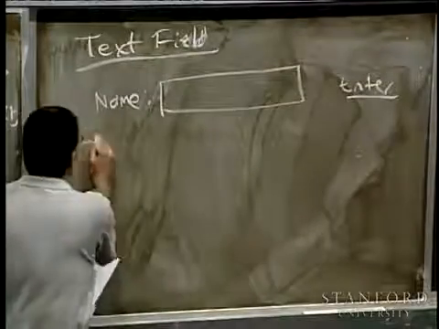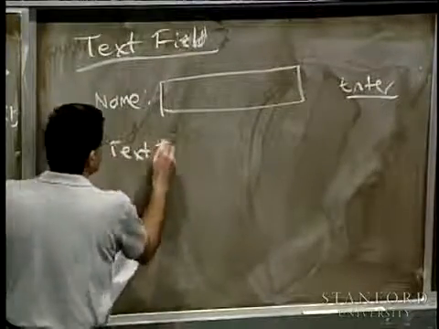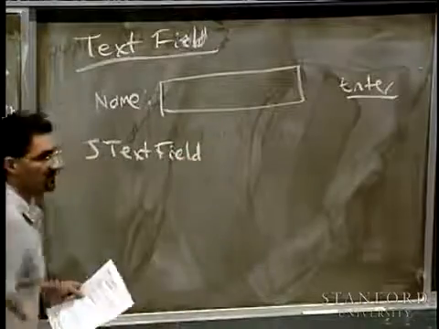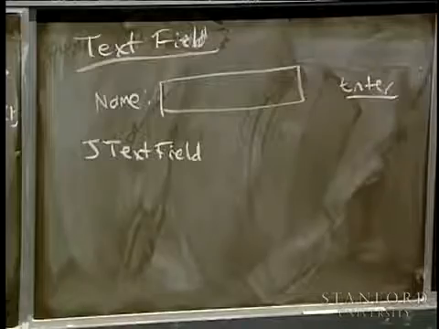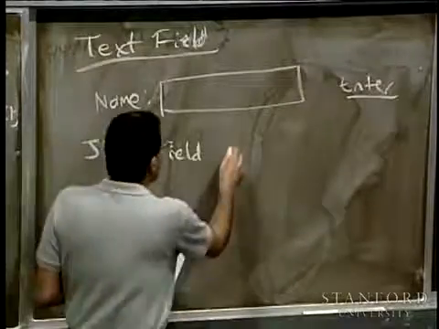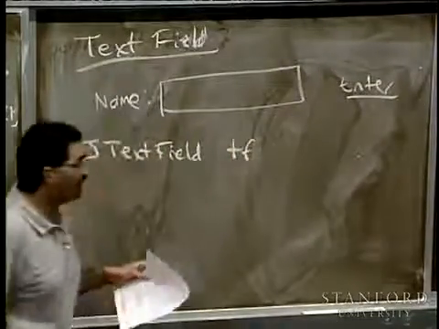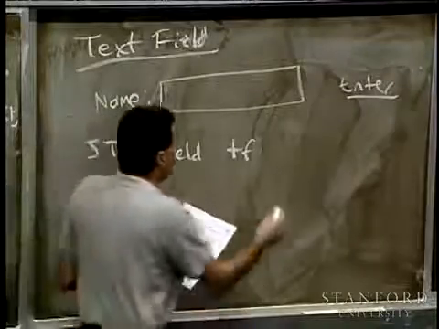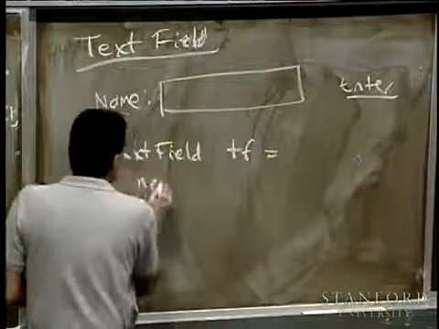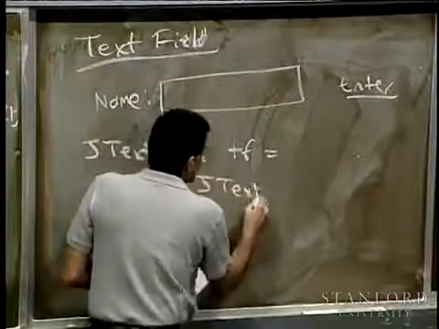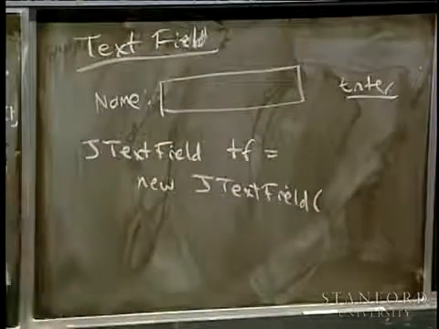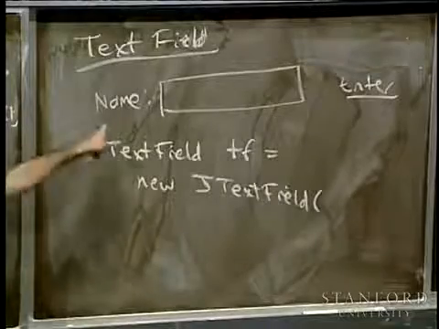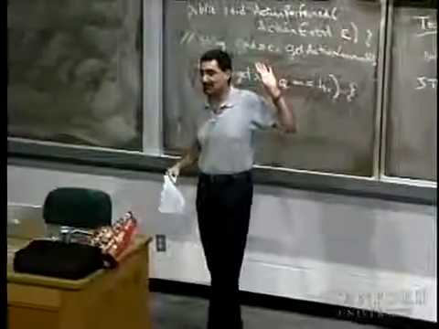So the thing we want to create is called a JTextField. Okay? It's just another one of these interactors, just like you saw before where we had checkboxes and combo boxes and all that stuff. It's just called a JTextField. I'll name this one TF to stand for text field. And what you do when you create a new one of these is you say new JTextField. And what you give it as a parameter, here's the funky thing, you don't give it its label. The label doesn't come with the text field. You need to create the label separately.